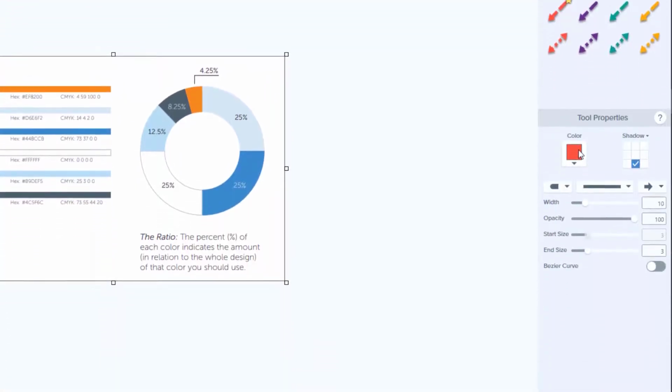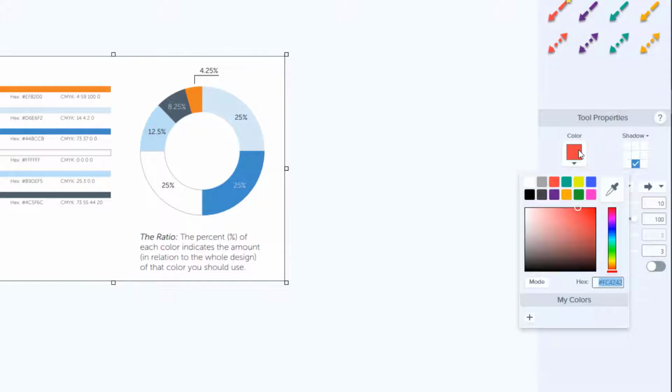If you click on the color section, you can pick any color in the rainbow there is. If you happen to have the availability of a hex code or the RGB code, you can use that as well. But an even easier way to match colors is to use our color picker.